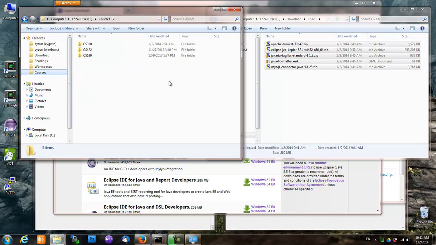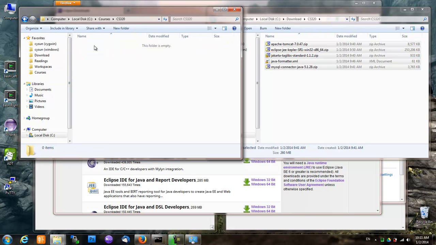So the nice thing about all these packages is that they don't need any installation. All of them are simply unzip, extract, and then you can run them. So you can do this actually on lab computers as well. You don't need any administrative access to do this.